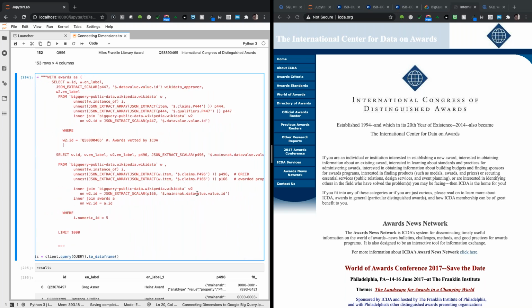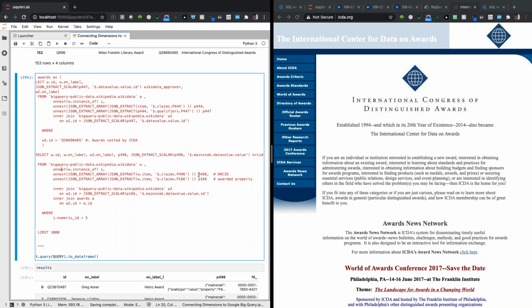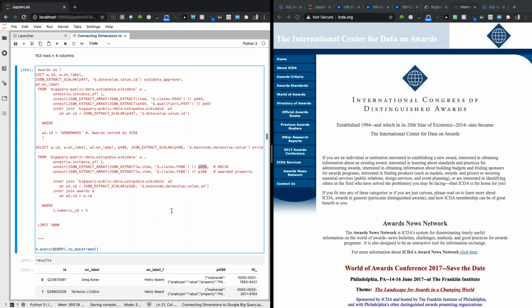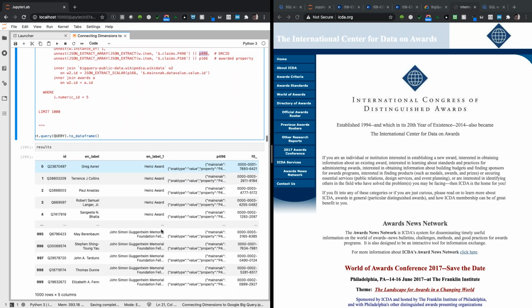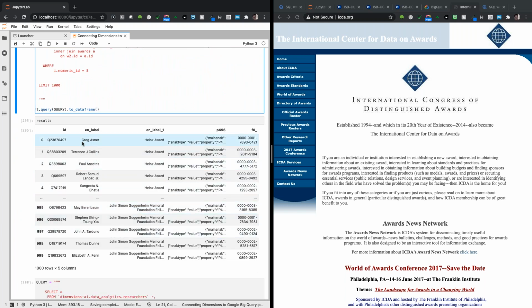And just to make it easy, I'm going to extract the ORCID ID, which is also sometimes present in Wikidata, and I do stress sometimes. We're going to get out the ORCID ID as well. So we're just going to join those awards that join nicely on ORCID ID. And the reason for that is obviously that ORCIDs are also part of the Dimensions dataset. So now I've got my list of awardees. We've got Greg here. He's been awarded the Heinz Award, and here's his ORCID.